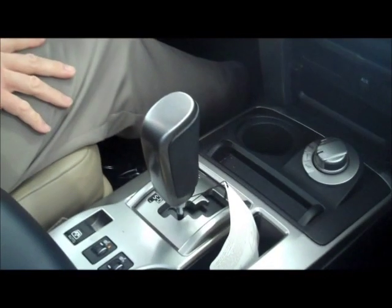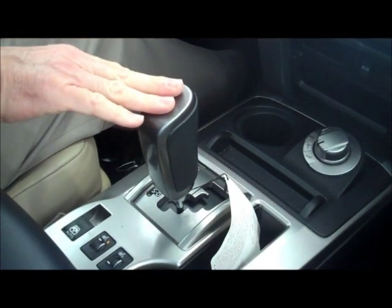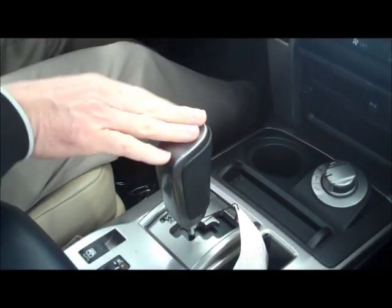So we'll go back over to drive, which is where we're going to drive about 99% of the time. This has your overdrive in it, which has your best fuel economy. So it's kind of a neat little deal.